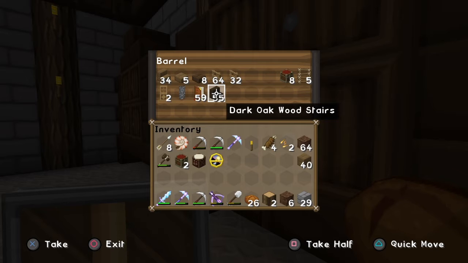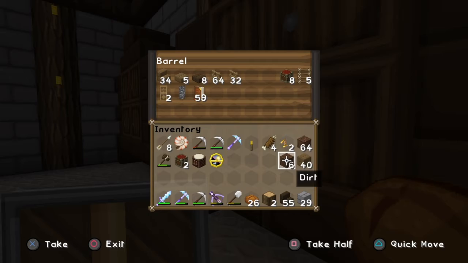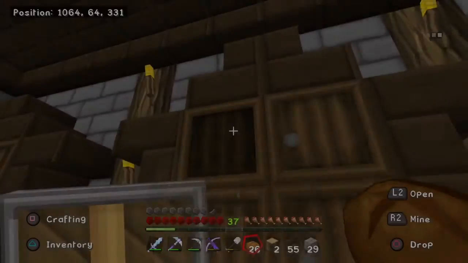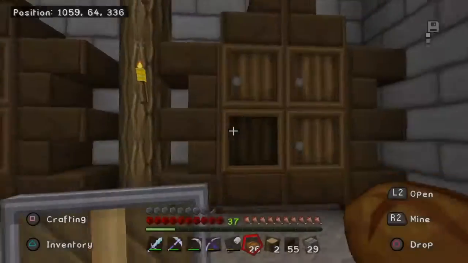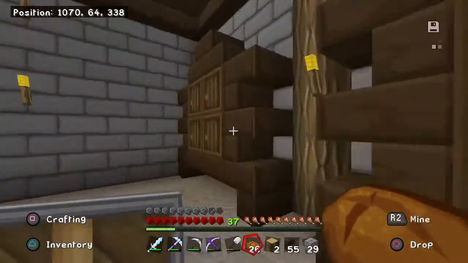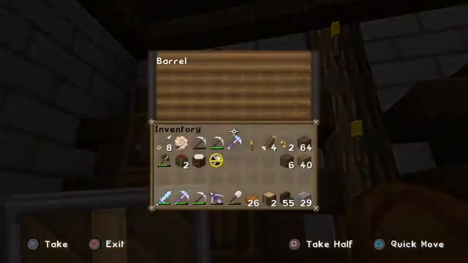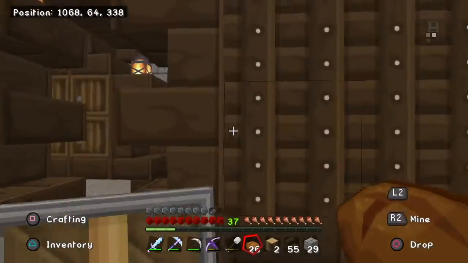Dark oak wood stairs. Cool. Actually, I could use them. Just need four of them, really. What else have I got here? I don't know. I've not got any obsidian. Must have some, right? I've got diamonds. I just need two diamonds. Come on, obsidian. That's all my dirt. Stone stuff. Nothing. Those are all empty.